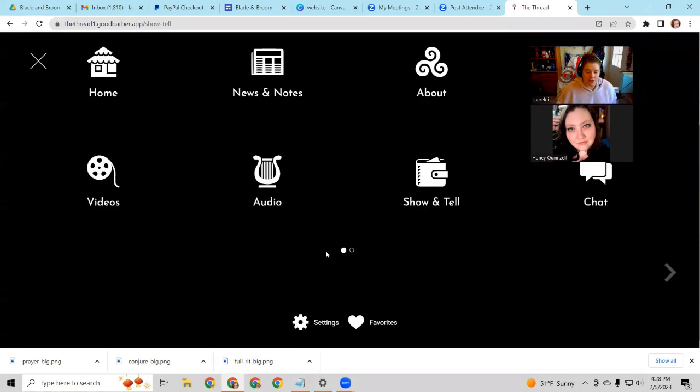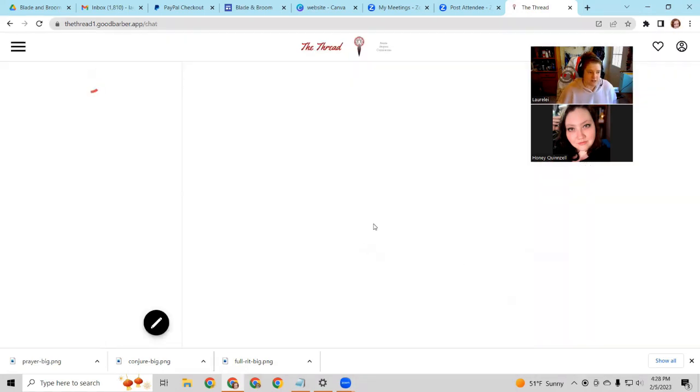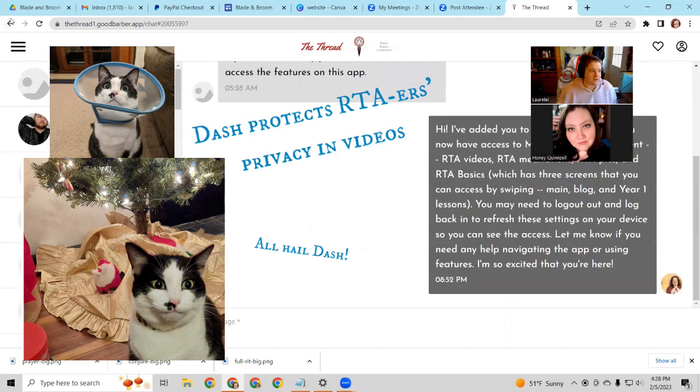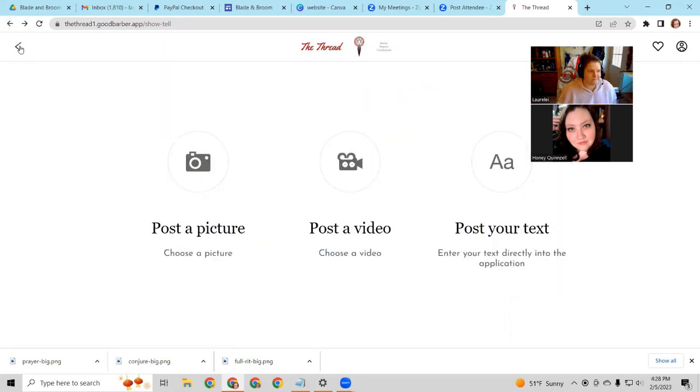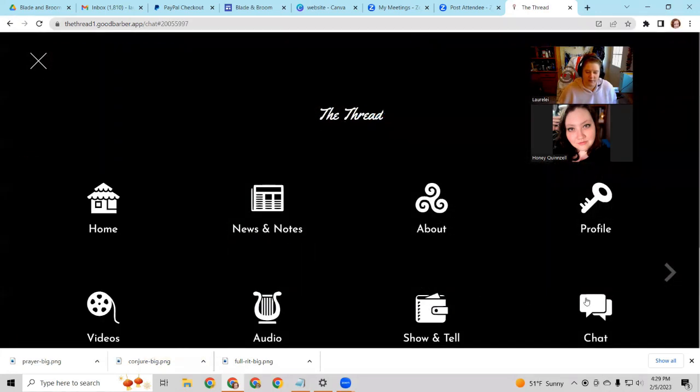The other thing that you can do, and this is entirely private, I assume that this is private and I won't go into all of those, but you can click the chat feature. Again, I don't want to necessarily be in everybody's chat and be showing. But you can click the chat feature and select somebody to send a message to. If you just start typing my name, Laurelei, you don't even have to get that far. It'll pop up with me as an option of somebody that you can send a message to. And you can copy and paste your work into there. You can ask questions, all of that.